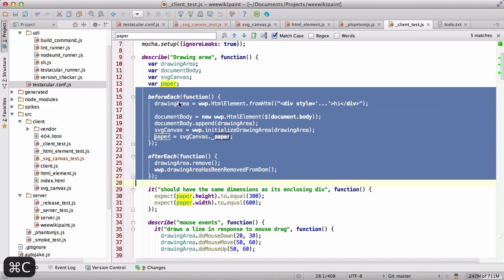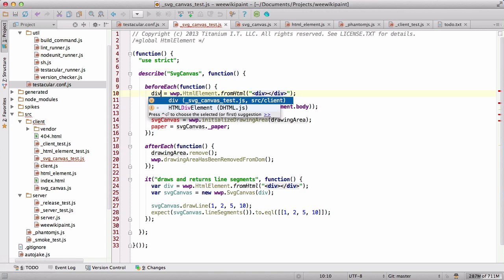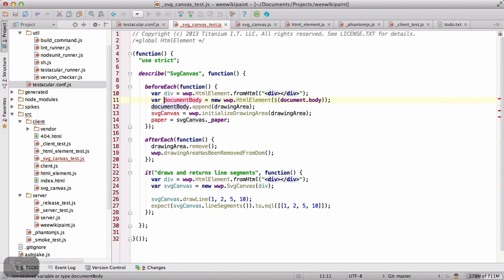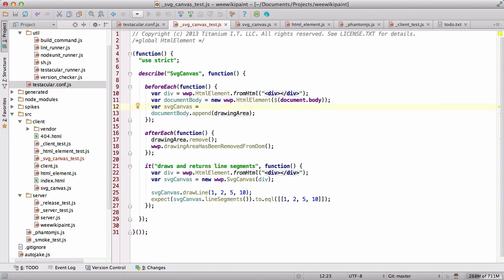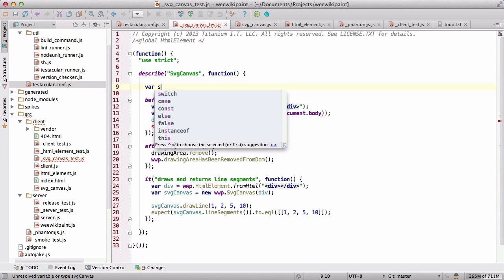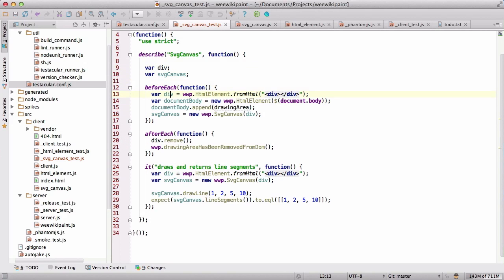So I'm going to steal this before each and after each and put it up here. There, that should do the trick, I hope.